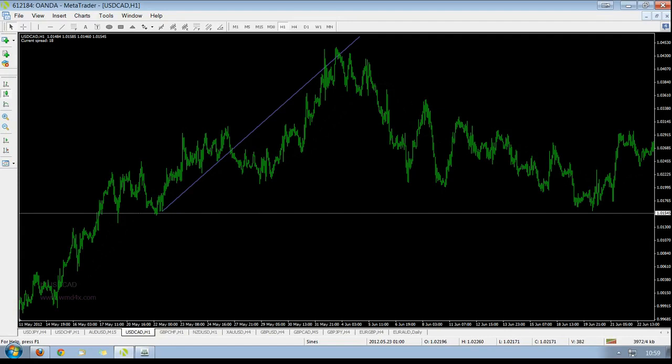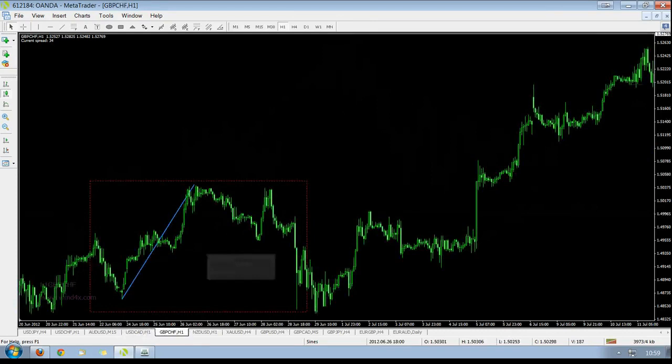The pound Swissy, this is a trade that many of us in the trading room participated in, down to the T1 at least, and some of us caught it to the T2. But again, what you're looking at is excellent symmetry, and I think it's that symmetry that defines how well this pattern is going to work or not, right? It's the symmetry that defines it more than anything else.